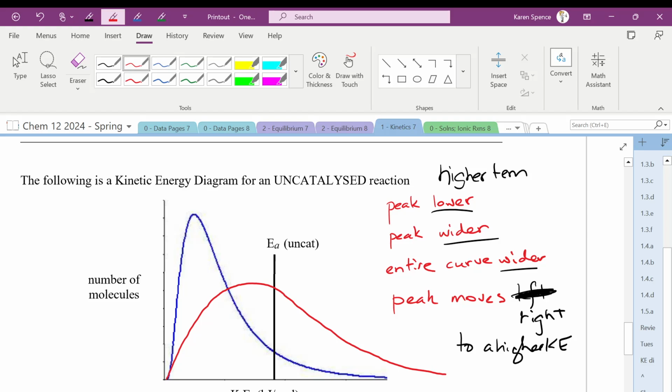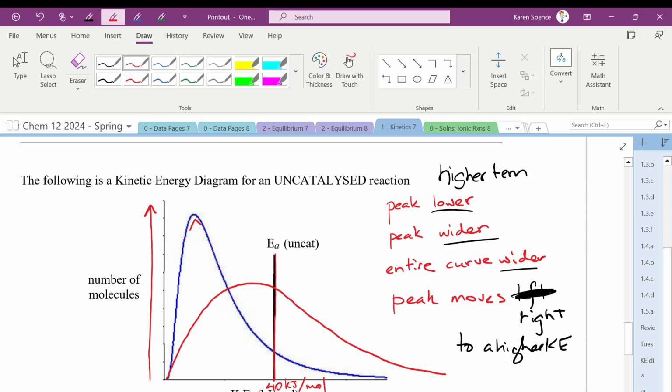Now, some people got confused between a potential energy diagram and a kinetic energy diagram. I had a few people label this as the activation energy. But what am I measuring as I go up the y-axis? Am I measuring energy? No. Okay, I'm not measuring energy. I am measuring number of molecules. So that peak there would be the most common number of molecules at any given speed. So in this value here, maybe this is 40 kilojoules per mole, okay?